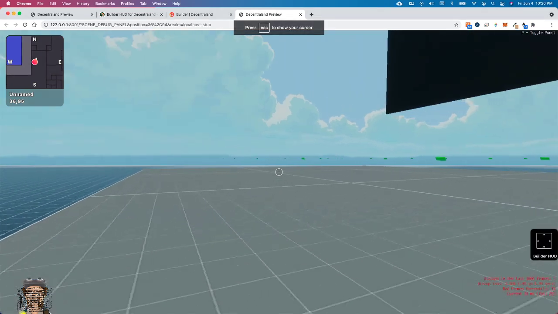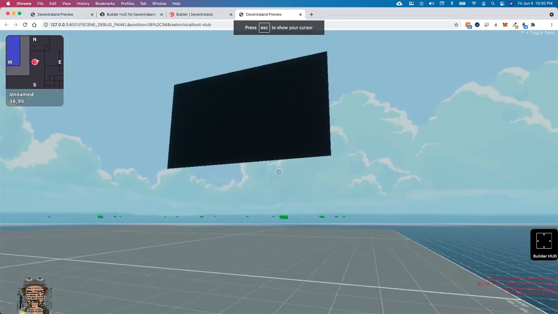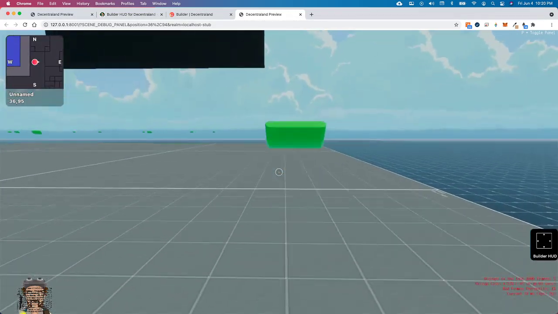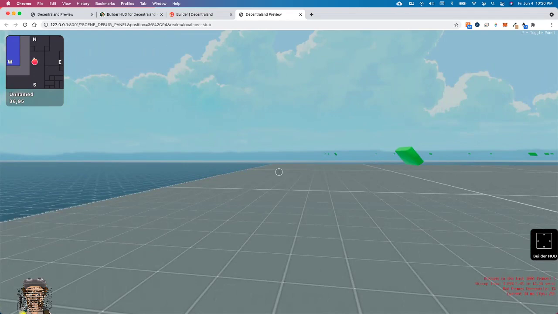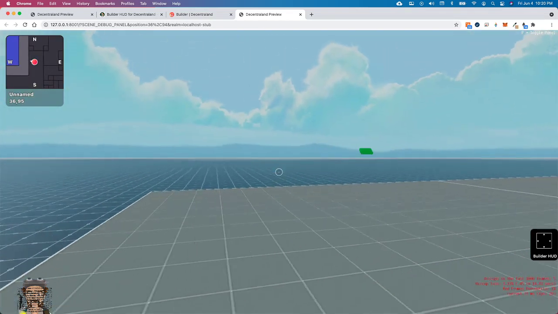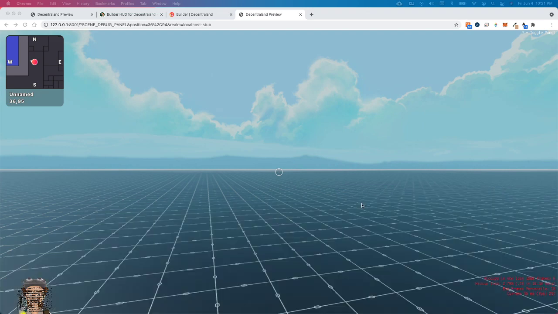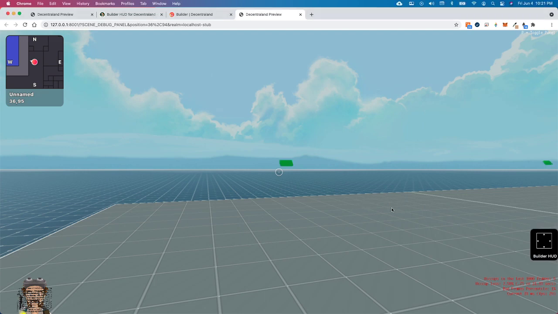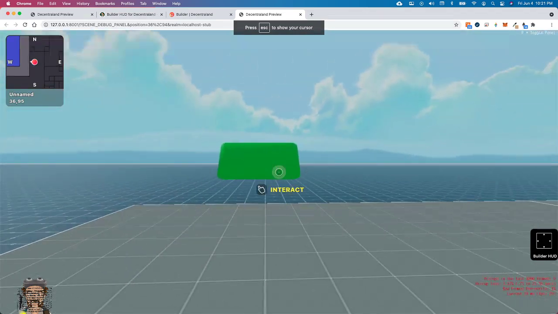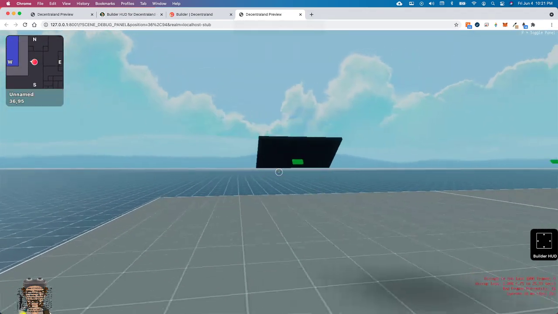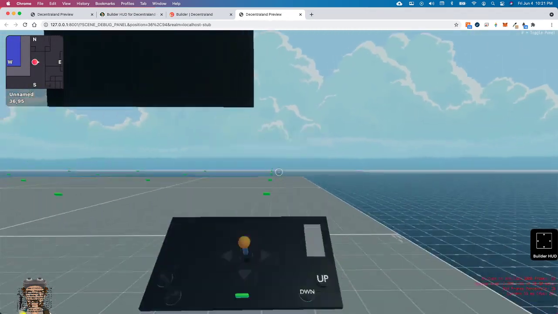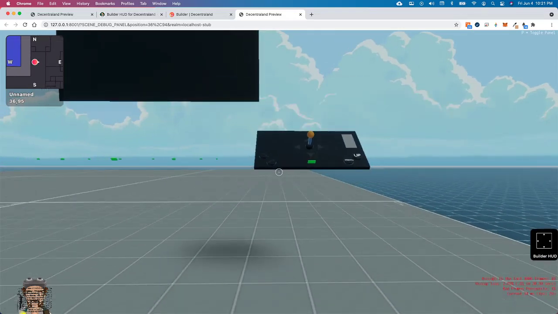I really want to finish this for everybody. Whoa. That's not right. Let's refresh that. Okay. I guess our Jetsons models are not.